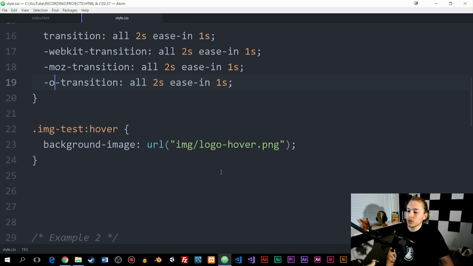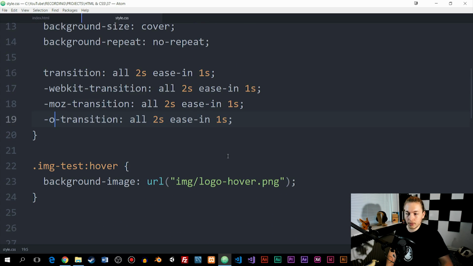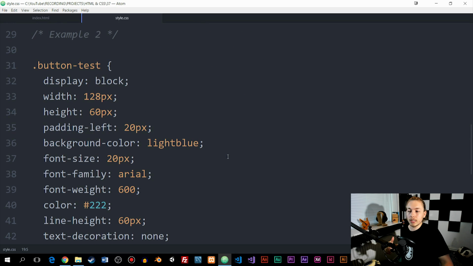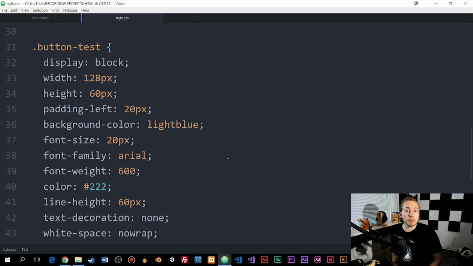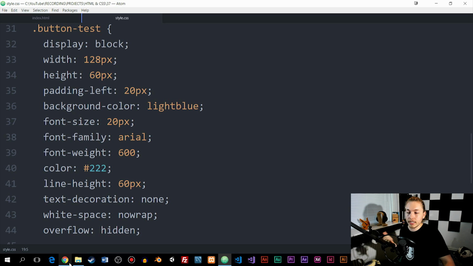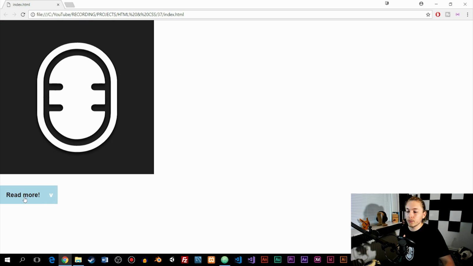So what I want to do is I want to show you another example, because below here I have example 2. And again, like I mentioned in the beginning, it's not only images you can change using transition, you can use any sort of styling and transition it, such as the position or paddings or heights or anything like that. So in this example here, I went and created a box, which is actually a link, and the link allowed for me to go to the front page if I were to click it.